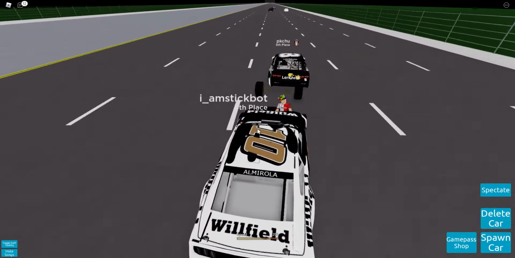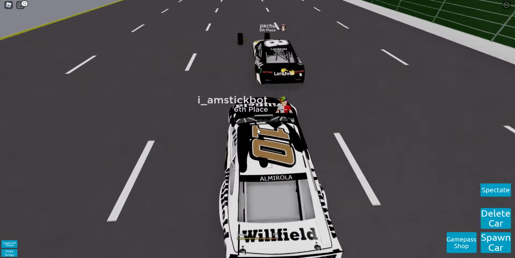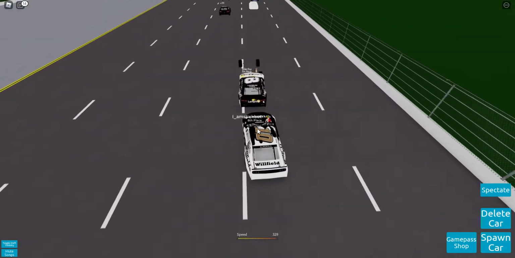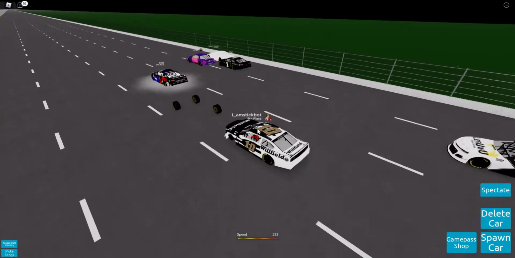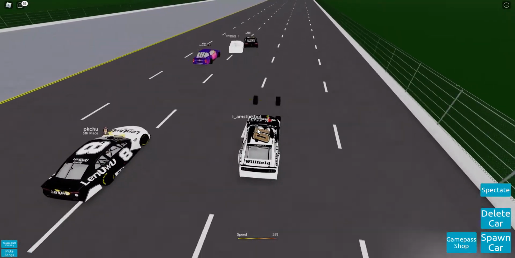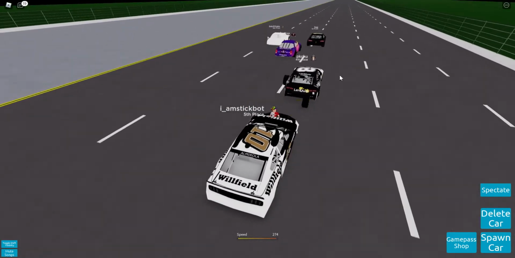All right, let me try and push you. Wait, stop moving. Let me try and push you. Trying to push you. I don't want any trouble here. I'm just trying to push you. No, I'm trying to push you. Uh-oh, now that person's gonna be mad at me now. Yep, here she comes. I think that's she. Oh, she's actually not giving payback. That's actually a really, really good racer.